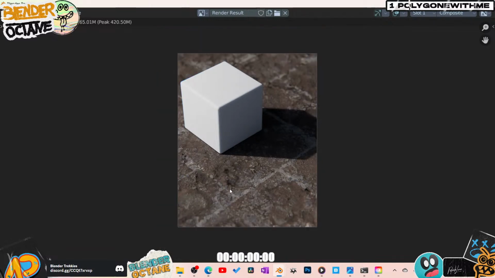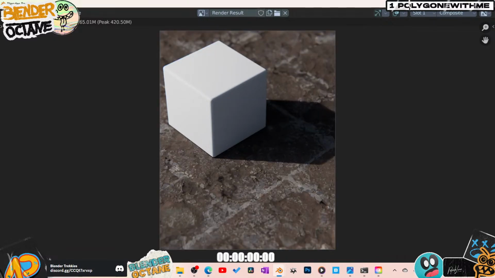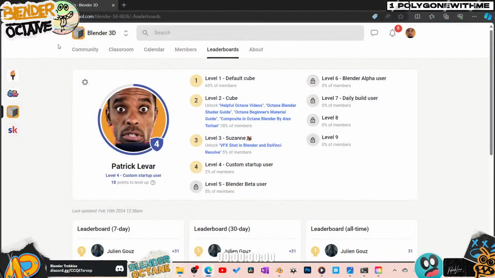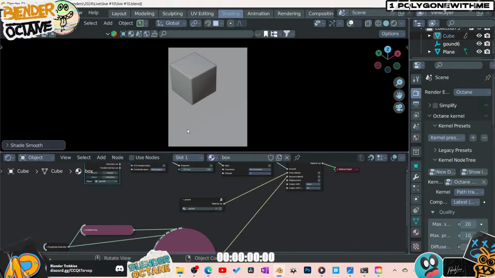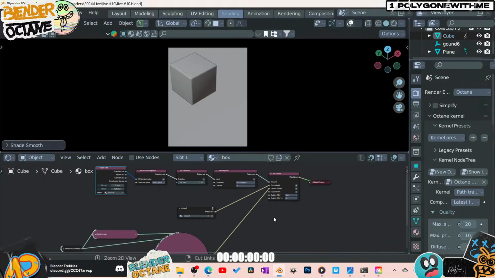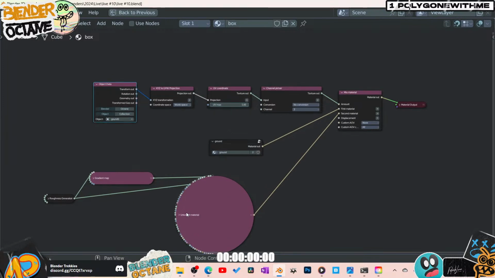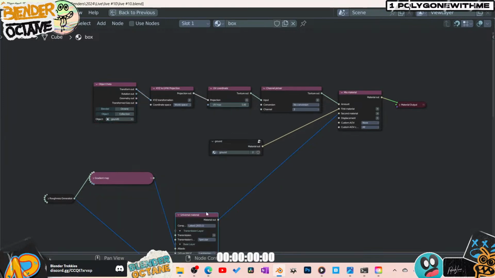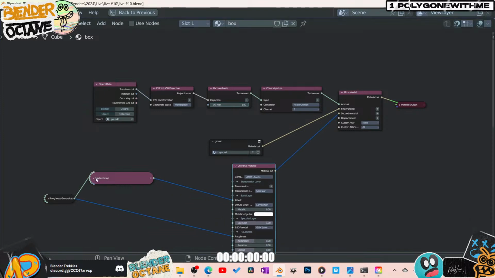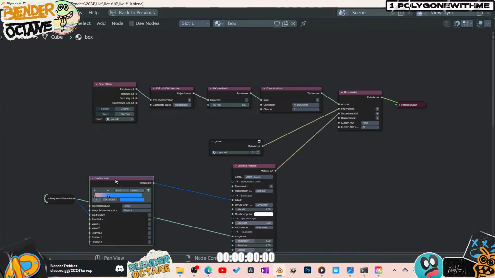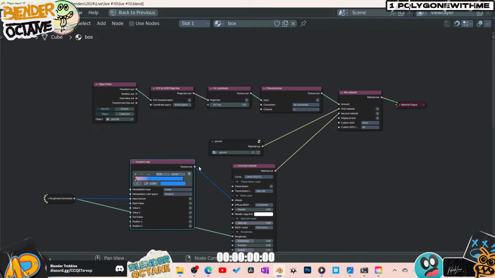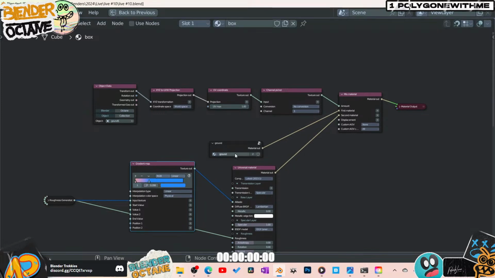That looks great. Whoa, whoa, whoa! What happened to the texture? Hang on. What happened to the texture, guys? Did it get disconnected? What happened? Okay, the texture's connected.